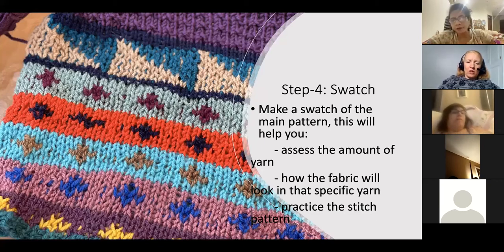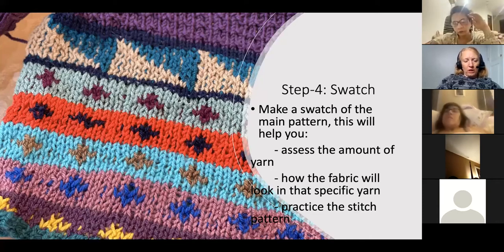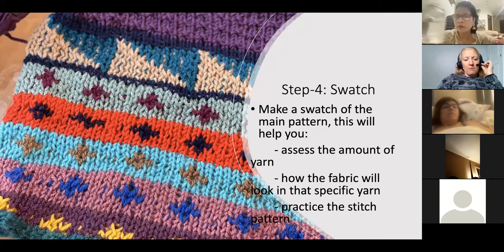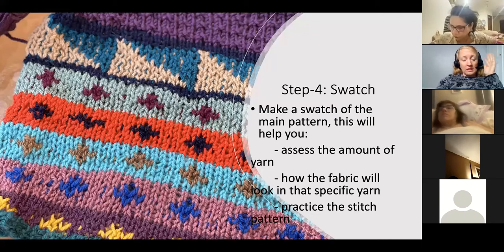Like we were talking, the really cheap, inexpensive acrylic Red Heart yarn is not going to drape well. It's not going to have a beautiful end product. Caron Simply Soft tends to be much softer to the touch and looks nicer as it's coming off. The mohair that she added has some silk in it. You're going to want to choose a more luxurious yarn for a tunic that you're going to wear, because those tend to drape more. You can find them on sale. It doesn't have to be expensive, but you don't want that rough, harsh, stiff feeling that some of the cheaper Red Heart yarns have.